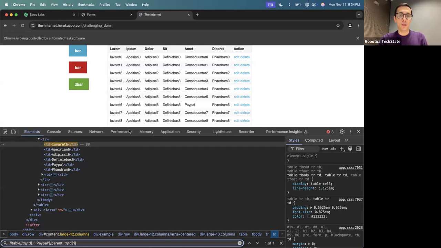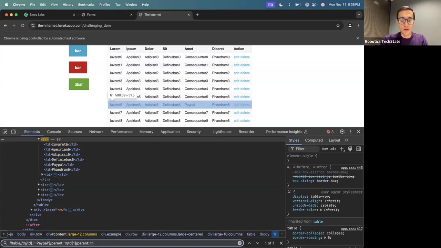See? Now we found the PayPal, and then select the row, or here we can check if it's PayPal and it also has this data, and then again go to the parent tr. So this kind of thing we can filter.